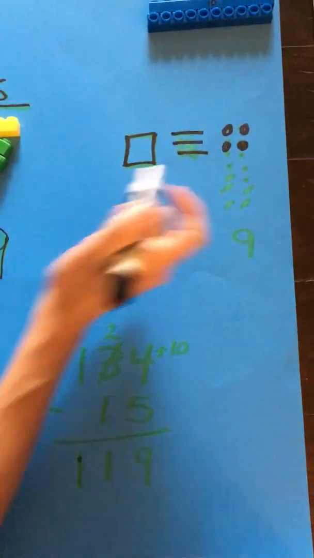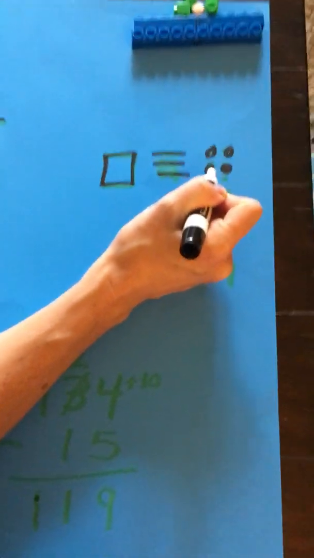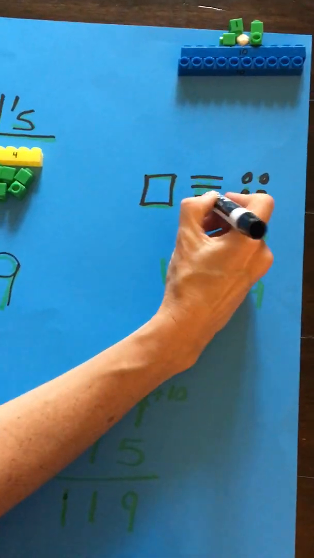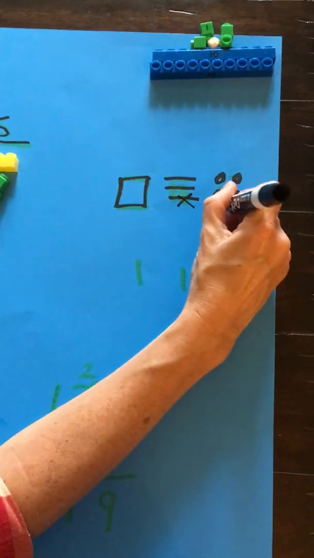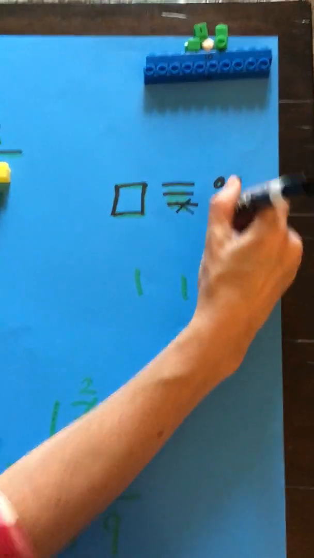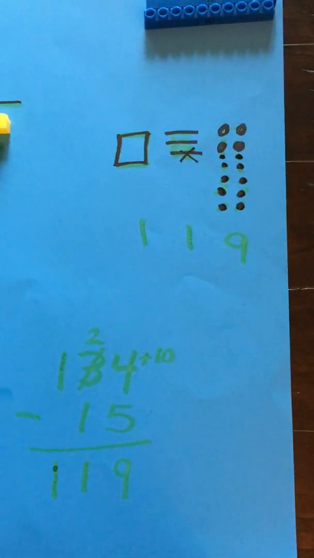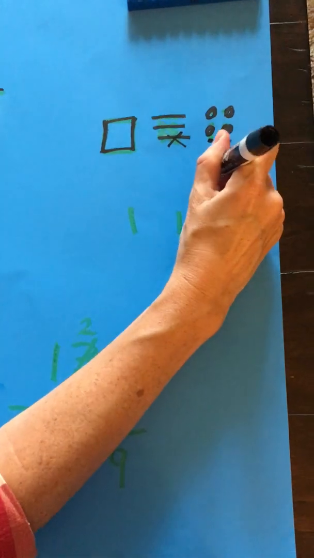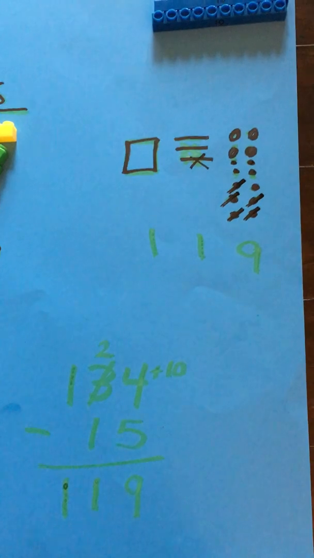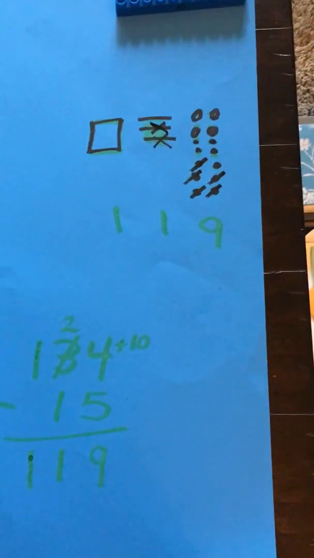Then I'm going to go through the same process that I did for the concrete phase, and I'm going to start with my 5 and say, can I take 5 ones away from 4 ones? And again, hopefully by this point in the gradual sequence, we can see that we can't do that. So I'm going to exchange one of my tens for 10 ones. 1, 2, 3, 4, 5, 6, 7, 8, 9, 10. Now I can ask a student, can we take away 5 ones? 1, 2, 3, 4, 5. Then I'm going to go to my tens column and ask a student, can you take away 1 ten? I can take away 1 ten. And there are no hundreds in my sequence to take away.